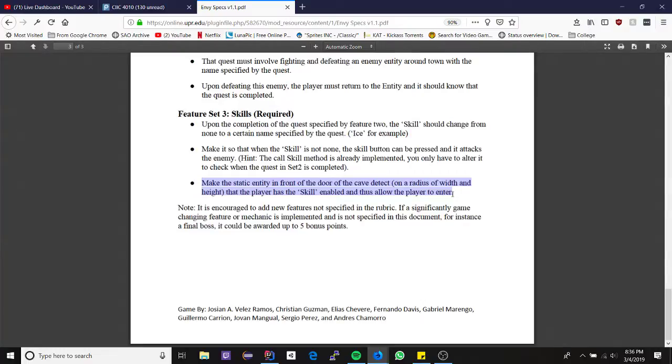Yes. There's a dynamic entity inside of the town that gives you the quest. The enemy is outside. So yeah, enemies outside, quest givers inside of town, a dynamic entity blocking the road in front of the cave, so in the map. Y que era el dynamic entity dentro del town. El que te da el quest. He can be whatever you want. He just needs to be dynamic, so he can move around.